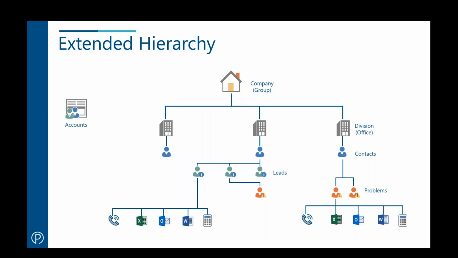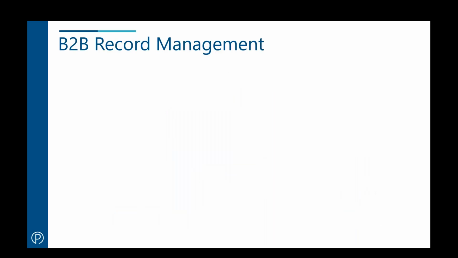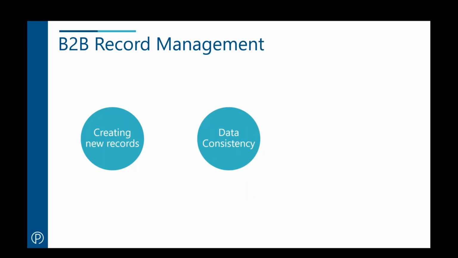Okay, so hopefully that has explained the hierarchy and how we manage it, and the different connection options that you may or may not have been aware of in terms of how you can link up to the ERP and inventory systems in the back office. So I'm now going to jump into the system and show you how to create new records and some of the functionality we've got around that. We're going to talk a little bit about data consistency and how to overcome that, but the policy should be set. And we're going to have a look at some of the notes and recall functionality.